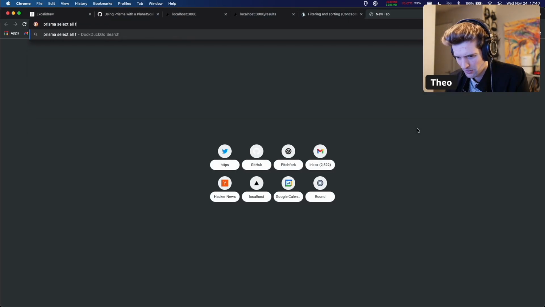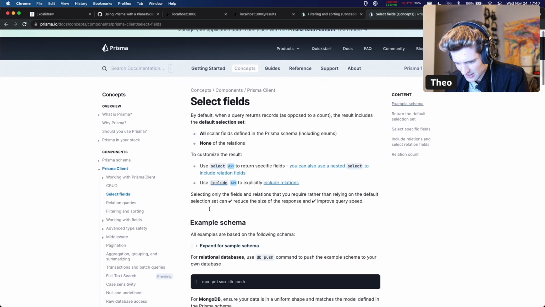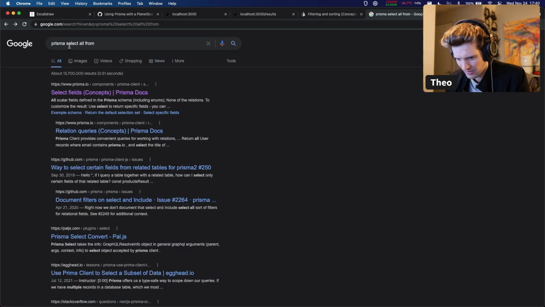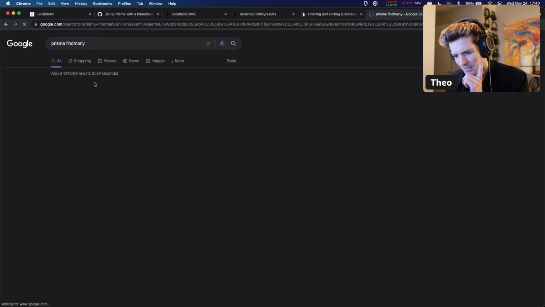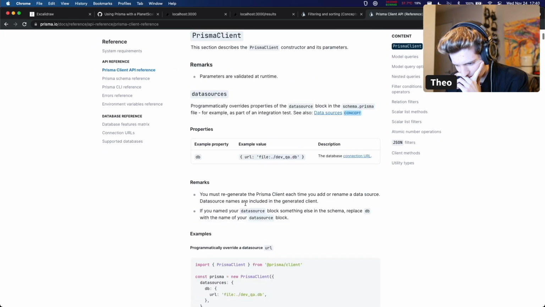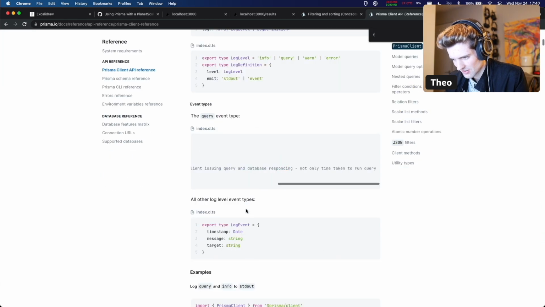Prisma select all from. I'm just gonna do prisma.findMany. It's been a while since I just wanted to grab literally everything without relations. Just like, I want all of this. findMany.